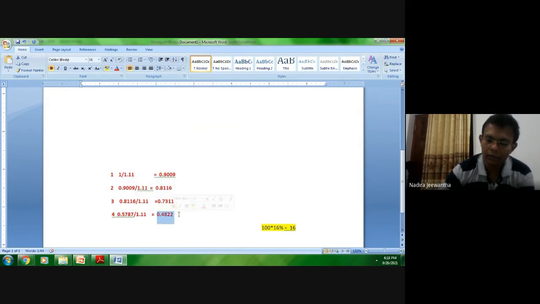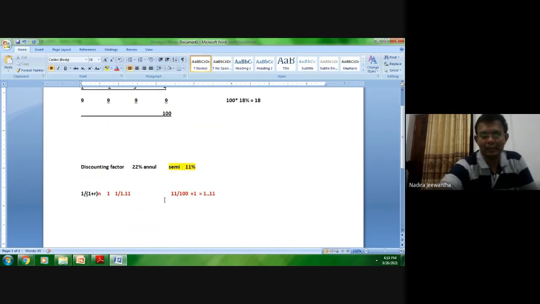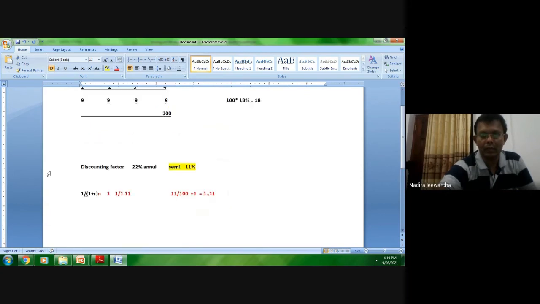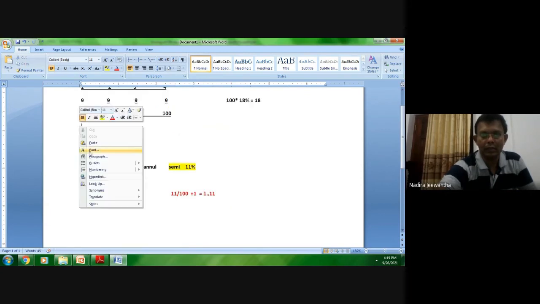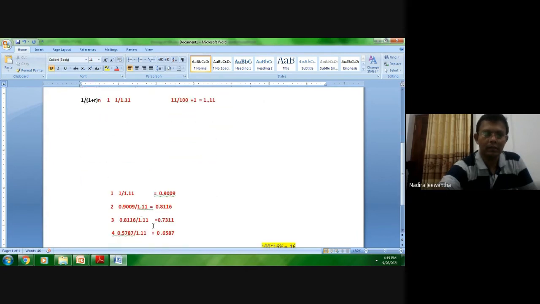So then the answer should be 1 divided by 1.11, 65.65. This is how you do this, right? Then you multiply this. You take everything here, then you can multiply and you can get the answer. So I'll not be taking that here. You then multiply, right? So that is how.